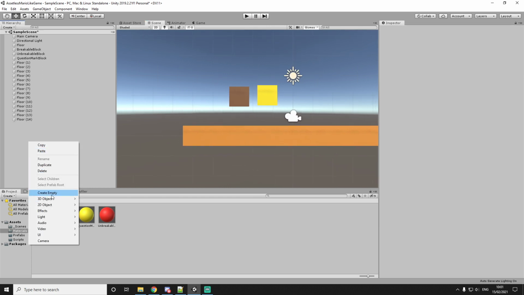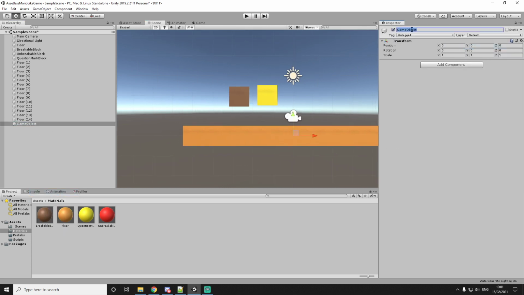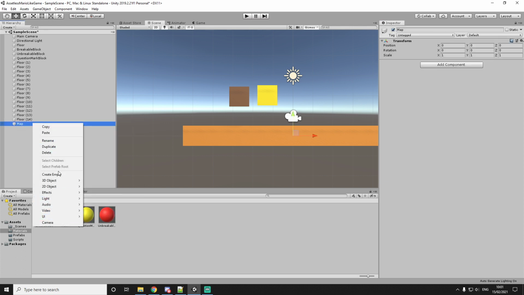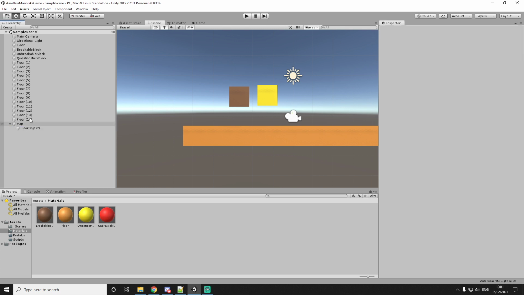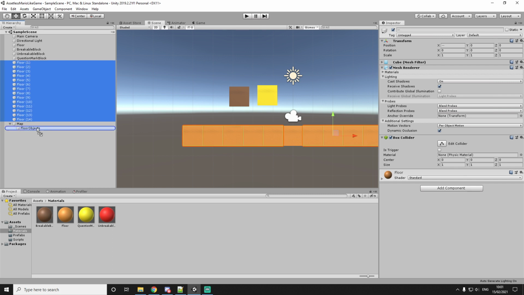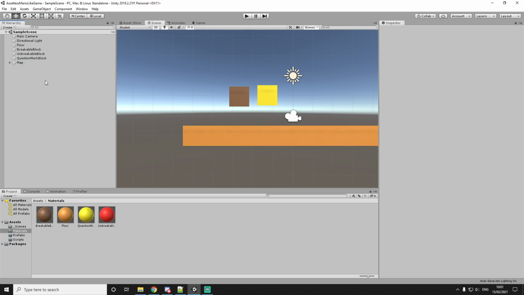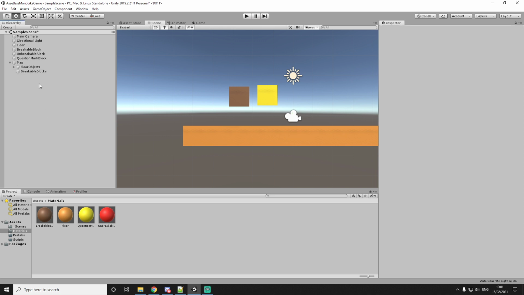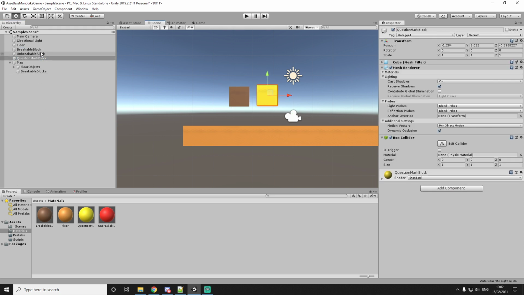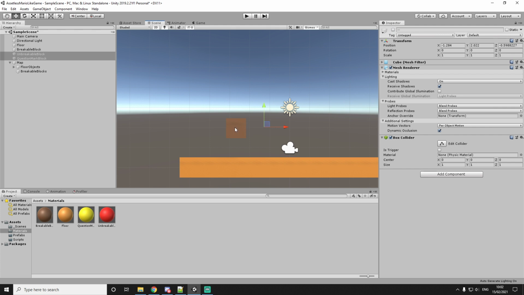Let's create a new empty game object, and let's call this a map. Inside the map, we will create a few game objects. First, we'll call it the floor objects, and this is where we will store each of our floor blocks, like so. Then we'll have another empty game object. We have to make sure everything's positioned at 0, and this will have all the breakable blocks, like so. And then let's forget about the question mark and the unbreakable blocks for now.